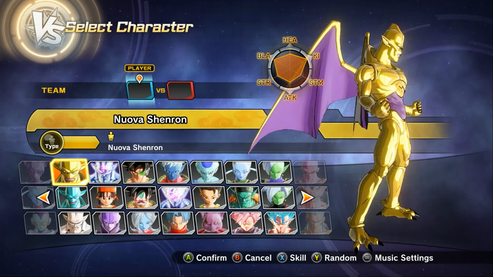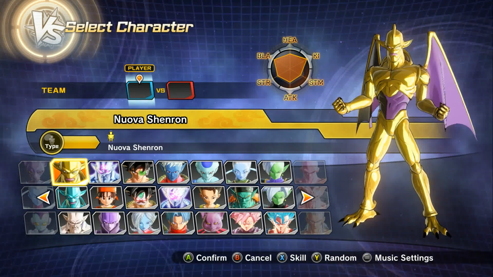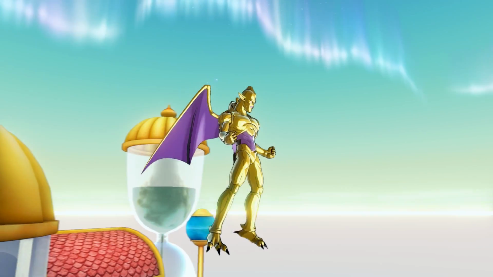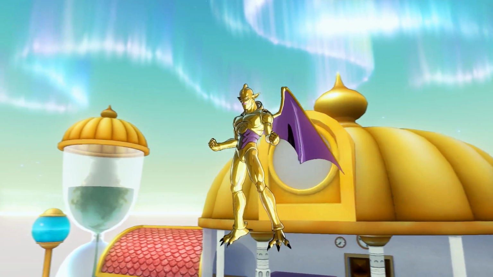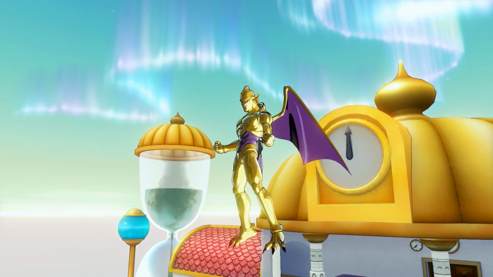This is my character guide for Nuova Shenron, one of the Shadow Dragons from Dragon Ball GT. He is an awesome looking character with a very unique and strange moveset with some awesome paralyzing abilities.